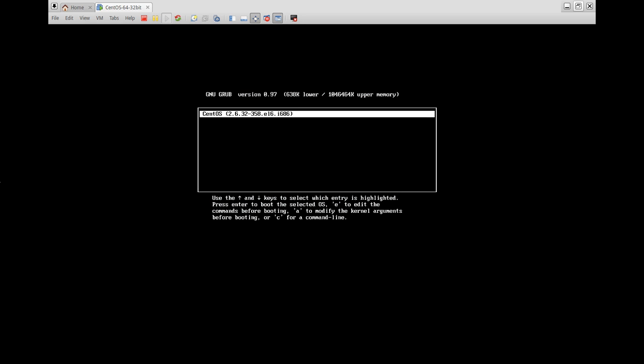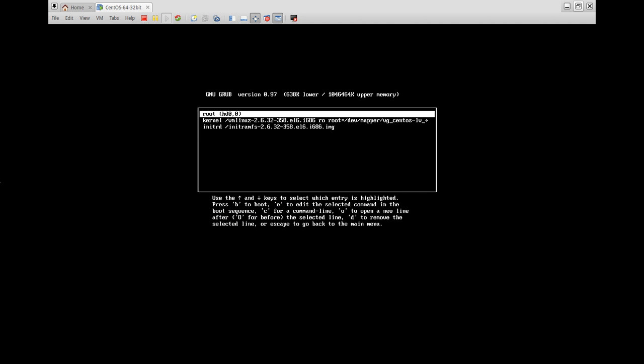So once you get to the bootloader, once you have an unlocked bootloader, you just select the kernel that you want to boot from, right? That's the first thing you want to highlight. In my case, I only have one kernel, so here we go. I'm just gonna edit this one.